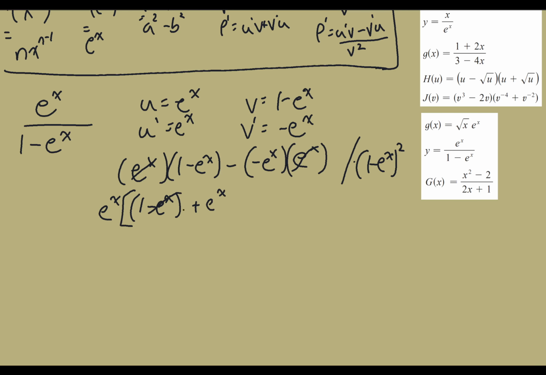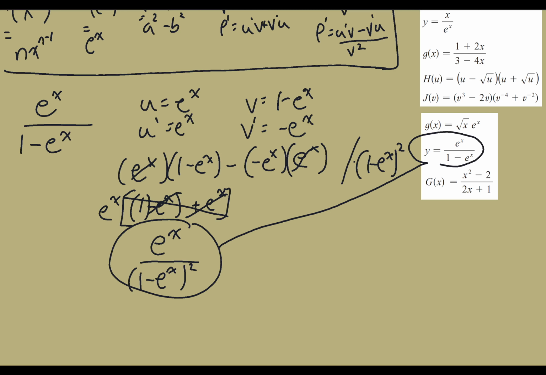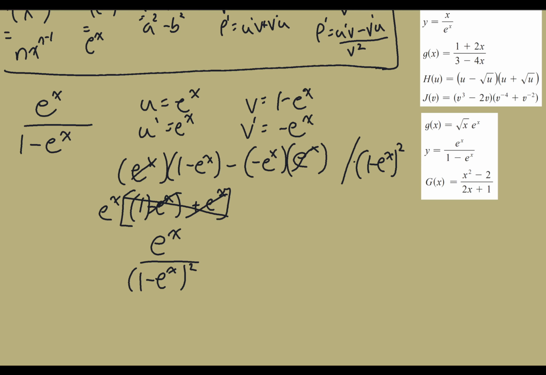So these actually subtract away from each other, don't they? Those parentheses weren't necessary, and this is a times 1. So I think we actually just get, this whole thing is canceled. And we just get e to the x over 1 minus e to the x squared. And that is the correct answer. Notice how similar this is to the original. You just square the bottom in that case. Don't rely on that, but it's fun to spot that. And maybe after your PhD you can do that reliably, but I wouldn't.